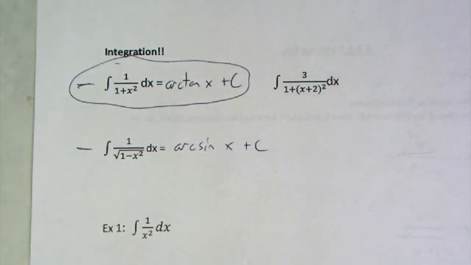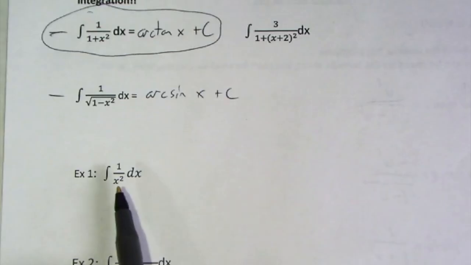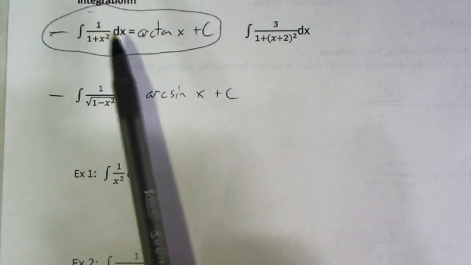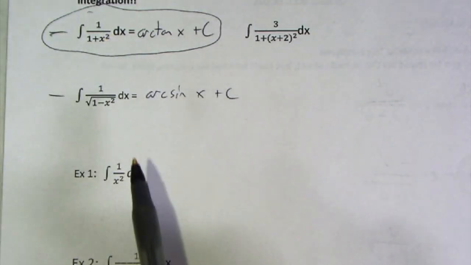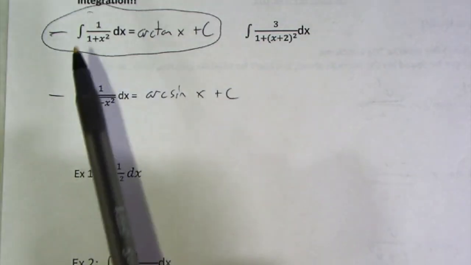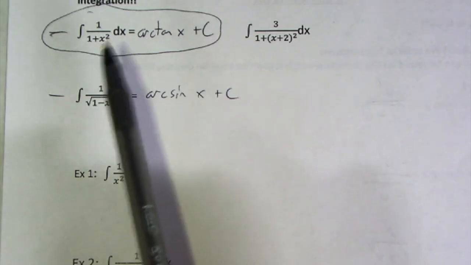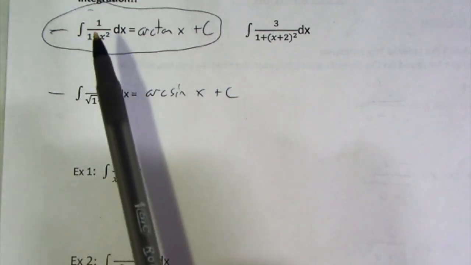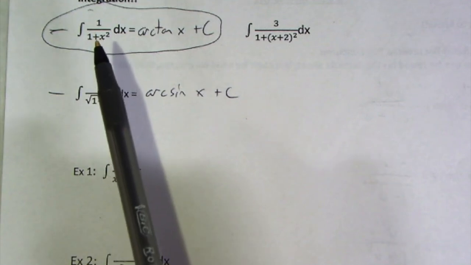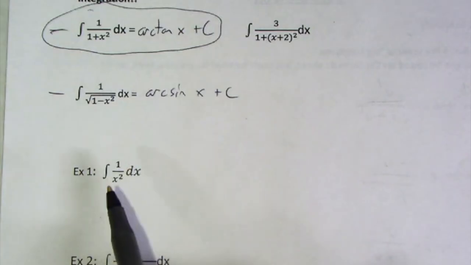Now, here's the deal. Here's what's going to be happening. Look at this first example. This first example is 1 over x squared. Now that you know this arctan rule, you're going to be tempted to say, oh, it's 1 over x squared, that's arctan. Well, no, it has to have the 1 over 1 plus and then something squared. That's how you know it's going to be arctan. It has to look just like this. Now, there's a little wrinkle to that I'll talk about here, but if you notice, this doesn't look like that. It's missing the 1 plus on the bottom.